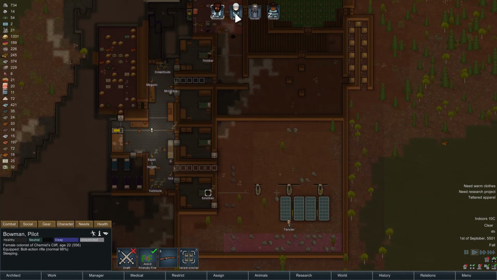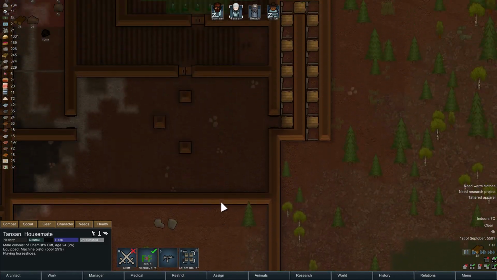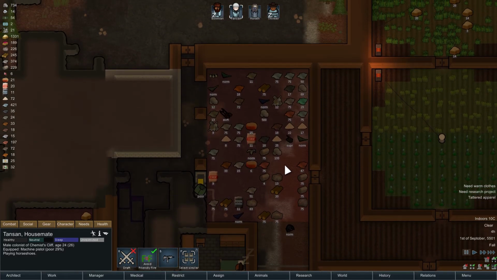Oh, let's see. Oh, you know what? Bolt action machine pistol. We actually have, these are all set good. We actually have some better weapons that we got.